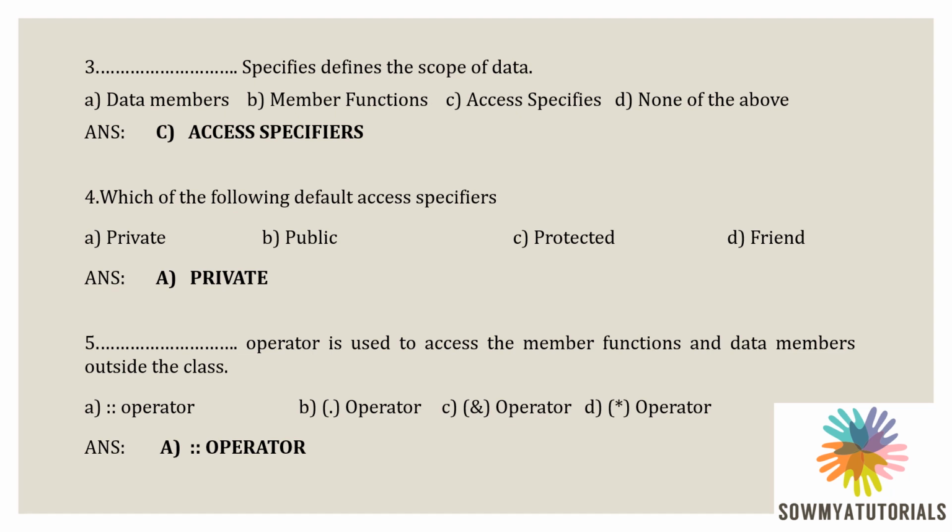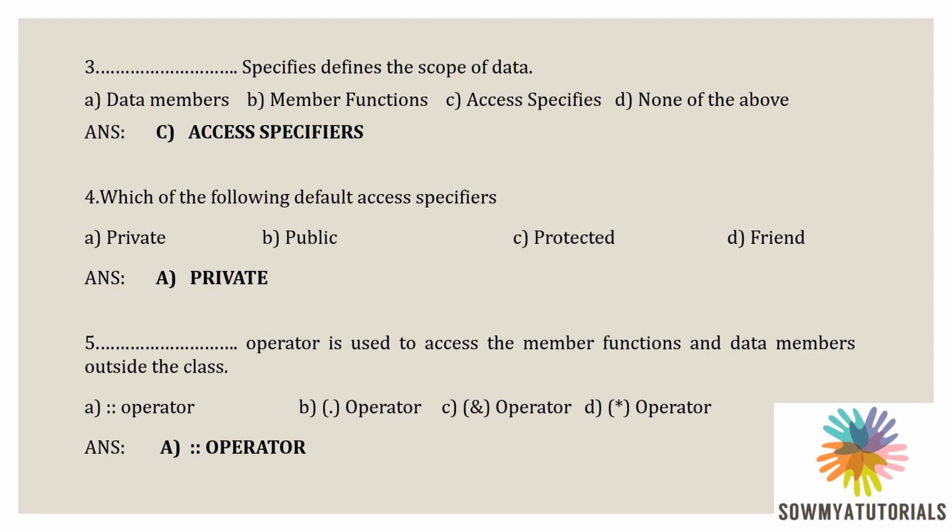So the answer we get for the first one is the scope resolution operator. It is represented by the double colon symbol. This scope resolution operator is used for accessing members which are defined outside the classes, either data members or member functions. So the correct answer we get is the scope resolution operator.